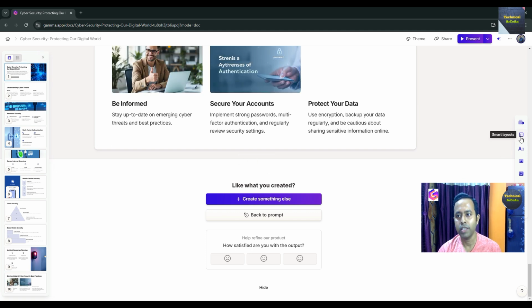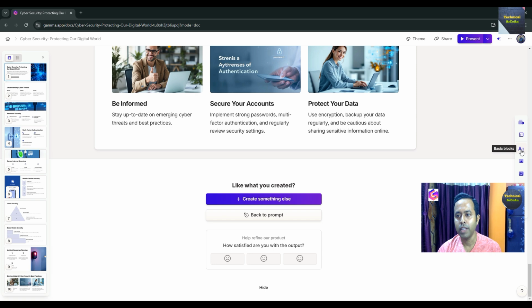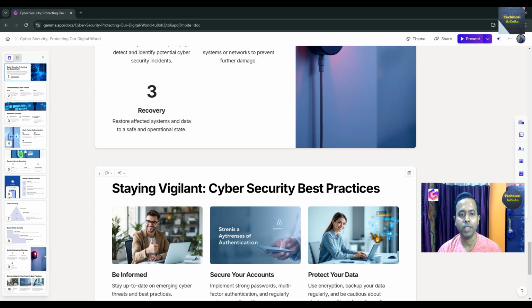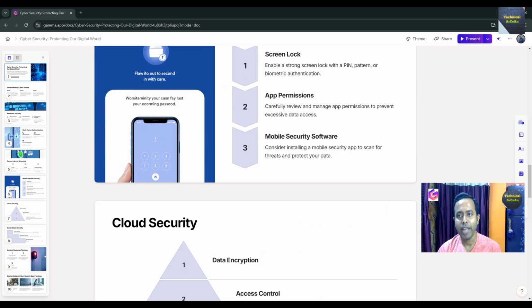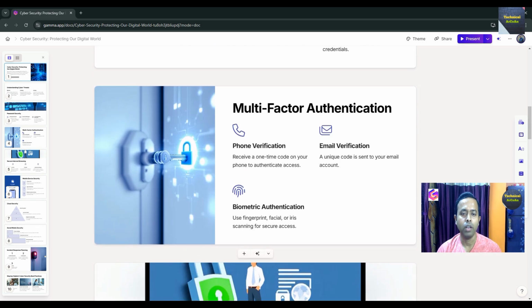There is a smart layout, some basic blocks, and we can put in images and edit whatever is given.